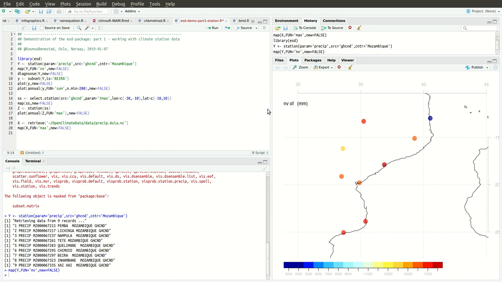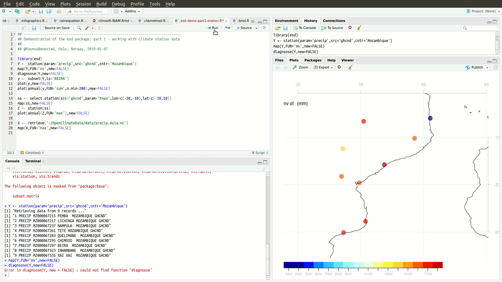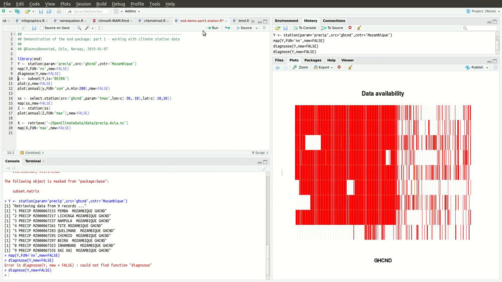You can see Beira here has the biggest gap. Here you can see we have missing data after this part, so this is not very good coverage of the data, but we can still look at it and see what it looks like.